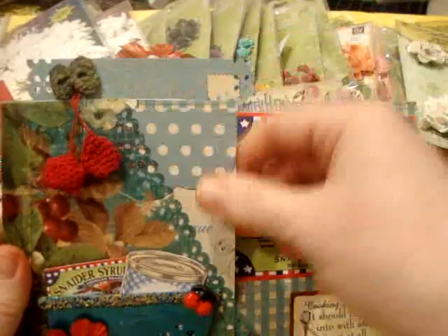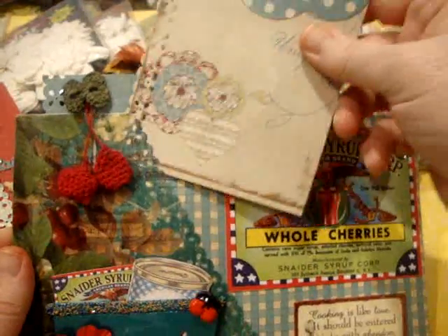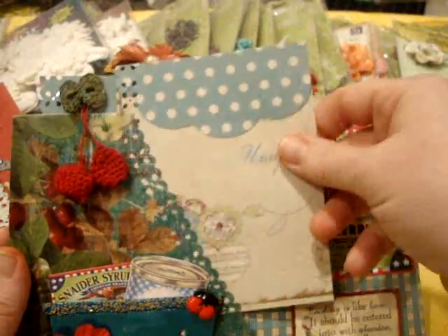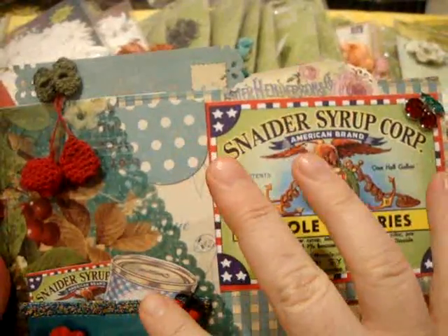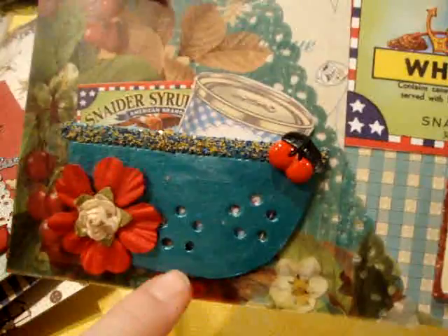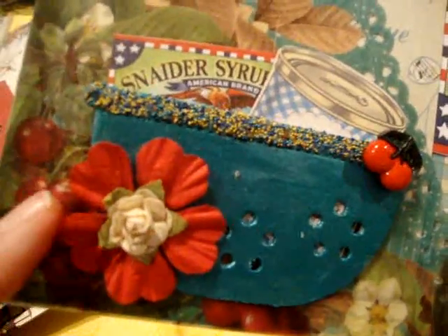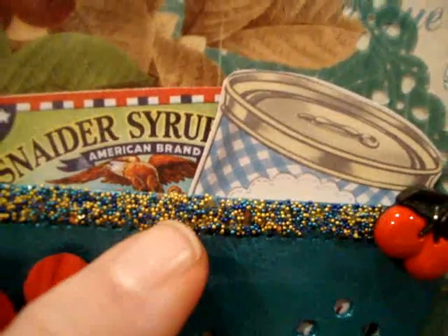This is from another line of Webster's Pages — I can't remember the name of it. It was a long, long time ago. And again, the Martha Stewart punch I did on the side. Very pretty, and it just slides right in there for me to write a recipe on. This is 12 by 12 — I used 12 by 12 and the 6 by 6's on this. Julie had the 6 by 6 in her kit, and I used the 12 by 12's I had bought a long time ago. This is a collar-on-earth thing that she had, and I broke the bottom off and made it as a bowl. I put my cherries on it and then this flower. And then this here — the little bead things, the bedazzles — not bedazzles. What are those little things called? I've got them right here.